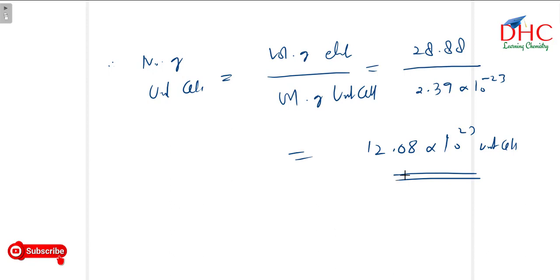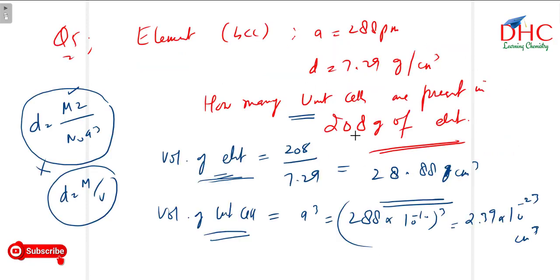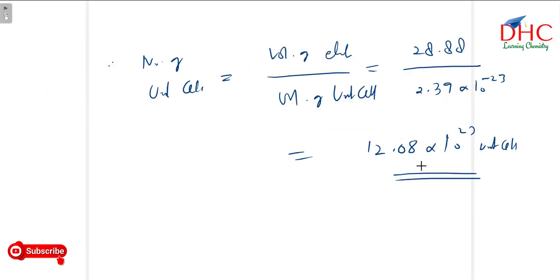अब अगर आप नंबर ऑफ एटम्स भी निकाल सकते हैं, यू वांट टू फाइंड द नंबर ऑफ एटम्स आल्सो, तो यू नो दैट इट इज बीसीसी. तो एक यूनिट सेल में 2 एटम्स होते हैं, तो इतने यूनिट सेल में कितने एटम्स होंगे, मल्टीप्लाई 2 करना है. सो यू कैन आल्सो फाइंड द नंबर ऑफ एटम्स आल्सो.